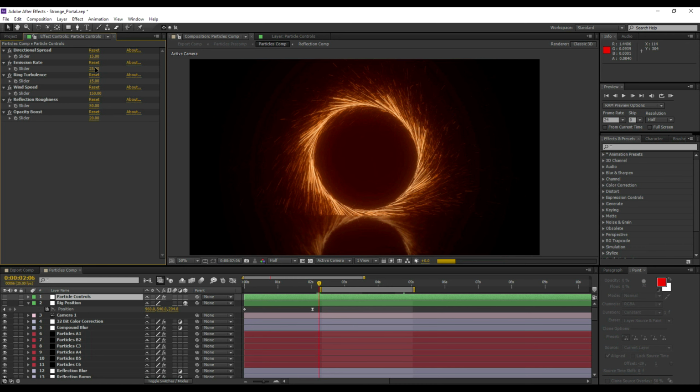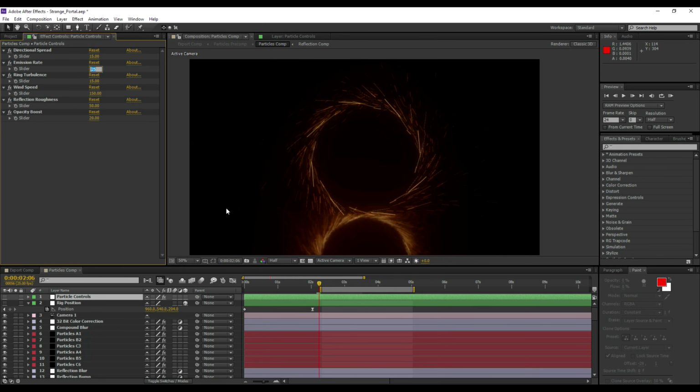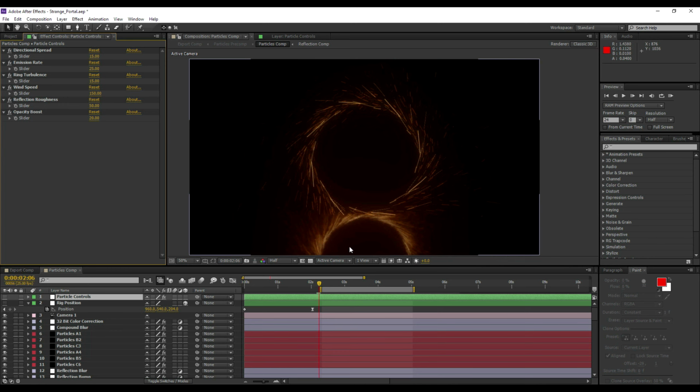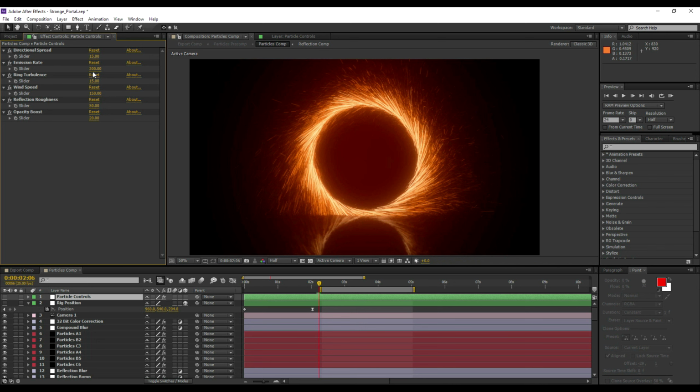We've also got the emission rate. So that's fairly self-explanatory. Now here's where we see the limitations. You will decrease the emission rate, but we won't see the reflection update, because as I said, there just really is no way to do that in this case. We could duplicate this entire rig with all these layers and try and offset it, but it would be so slow at that point. It would just be a lot more efficient to simply go to our reflection roughness and just increase that until it reflects the lack of particles. We can obviously go way higher than what we had before with the particles. And this is why it's a rig, because everyone will have different ideas for how they want to interpret this effect and change it.